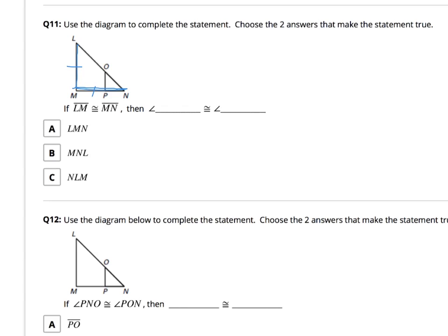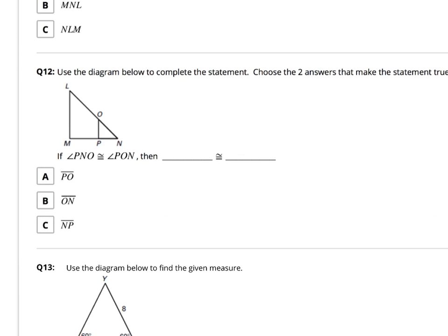Okay, so then what angles are congruent to each other? Potentially, I'm going to try to label these. Is it LMN? Is it this one? Who's congruent? Then B is MNL. So MNL goes this way here. Actually, let me label them like this. Here was choice A. Here's choice B. Sorry about my phone going off there. And then here's choice C. Which 2 of those need to be congruent to each other? Okay.